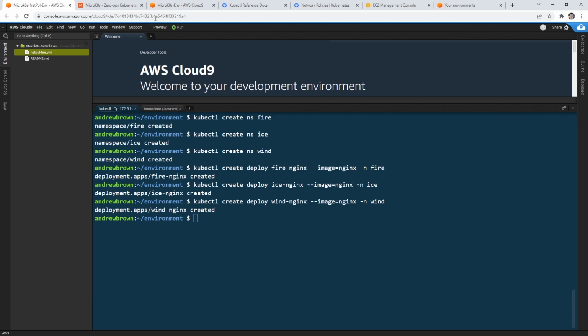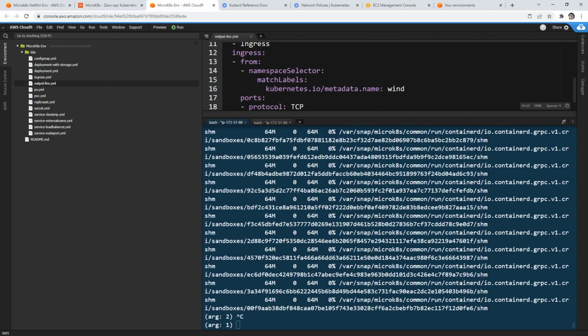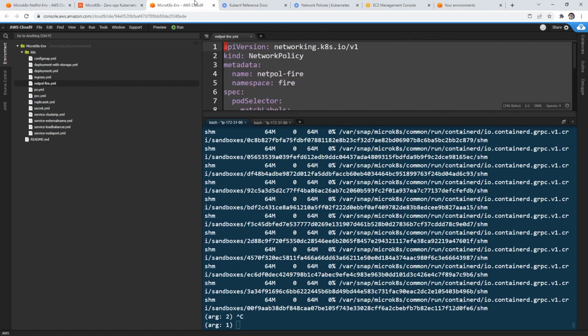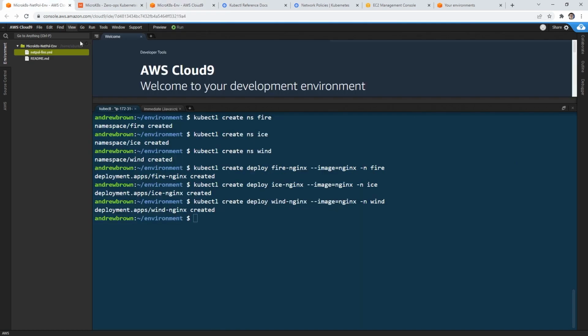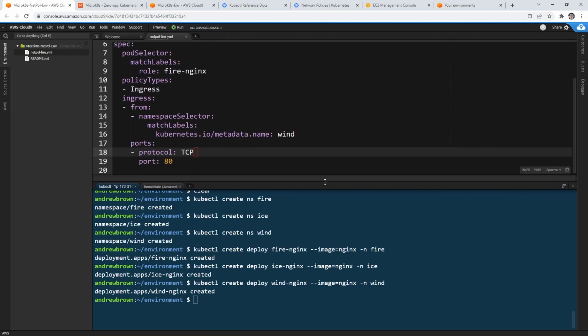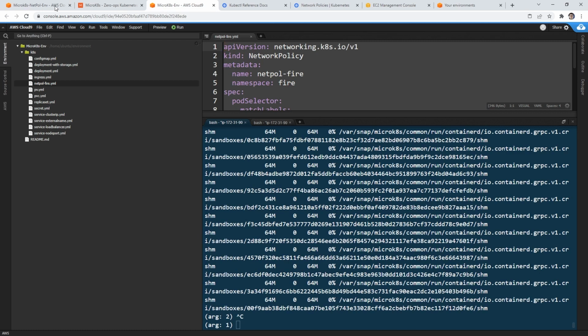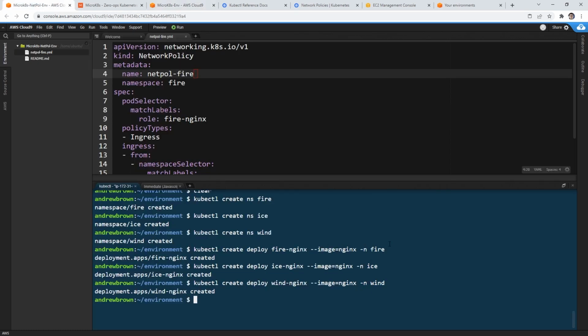YAML. And we'll go back to our original environment here that we were running, and I'm going to go ahead and just grab this file here. We'll go ahead and paste that on in. Okay, and that looks like what we were using before, so it's totally fine. And so we'll type in kubectl apply -f. Actually, before we do, let's go make sure we can communicate between our nodes. So let's remember what that command is.